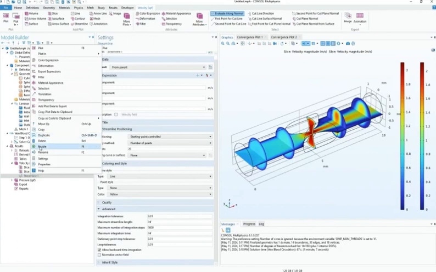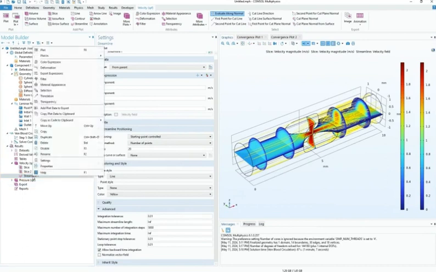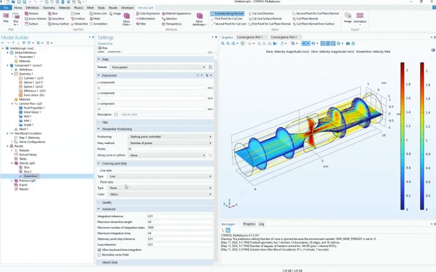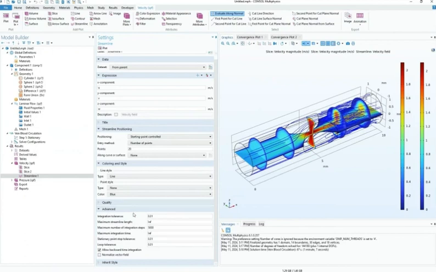So we can enable them once again just for the sake of it. Honestly, I don't really like the yellow color, so we can change the color of the streamlines. We said that we can change them from here, color. We can make them, for instance, blue, which is, I believe, more visible in this case. And this is the idea of our project. This is the main idea of COMSOL. It's very straightforward. We strongly recommend it for anyone that is willing to try and experiment with CFD software, that would be very perfect.